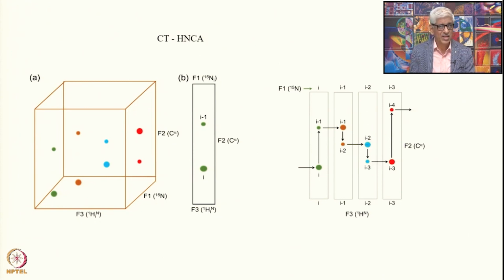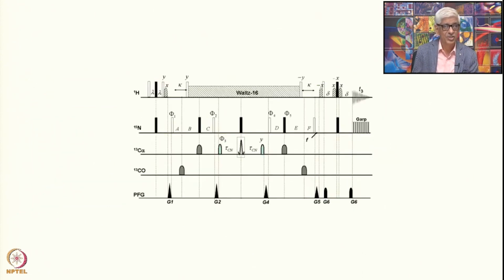Once you have the C alphas identified like this, obviously you can also identify the other protons through the TOCSY, or you can use the other experiments where you go to the C betas and so on. So this is an experiment which is extremely useful. Now the separation will depend upon how good your C alpha chemical shift is, and sometimes the C alpha chemical shifts may not be too good, and in that situation one has to use some other strategy. Here is an experiment which is called HNN.